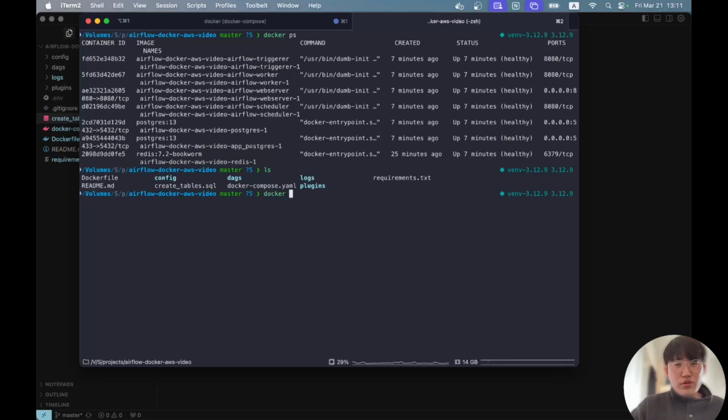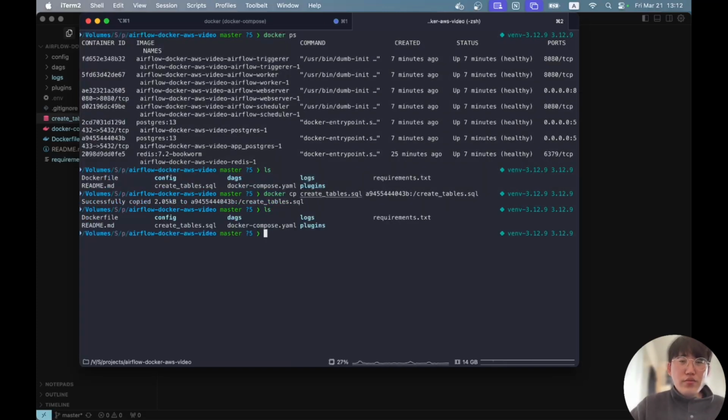Then docker cp create_tables.sql to this container, and we store it in the root directory. And then we copied this file into the container, and then we can launch and execute this file to create the staging table.